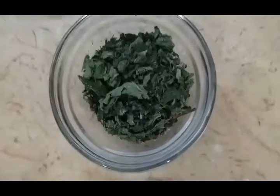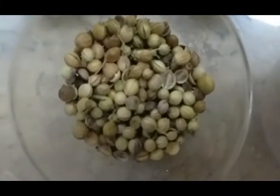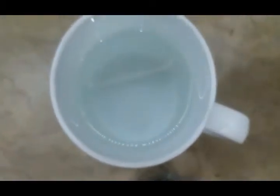some mint, 1 to 2 green chilies, half teaspoon of baking powder, 1 teaspoon salt, 1 teaspoon red chili powder, 1 teaspoon red chili flakes, 1 teaspoon of pomegranate seeds, 1 teaspoon of coriander seeds, 1 teaspoon of cumin, 1 teaspoon of oregano, and a cup of water as per requirement.